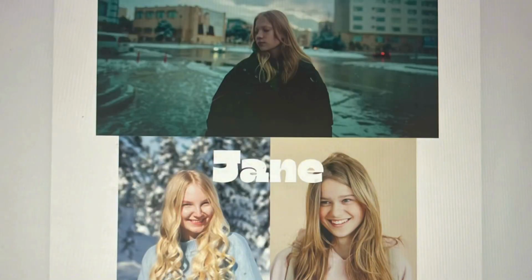So I just use Canva to make this collage, and obviously these aren't the same people, but it just gives me an idea of what I'd feel like my character would look like in real life, so I can look at that while I'm writing for inspiration too. And doing this also makes your story feel like it's coming to life.